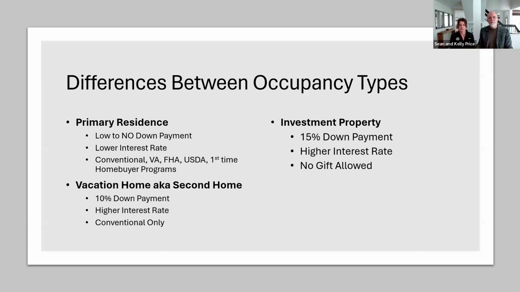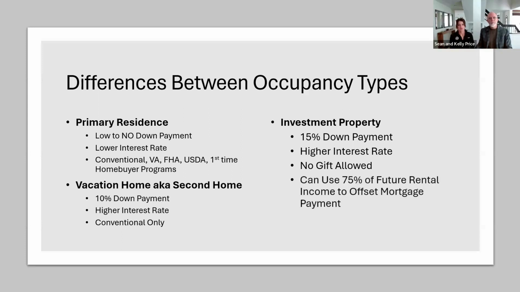Another important factor for investment property, gifts are not allowed. If someone is expecting a gift from parents for a primary home or a vacation home, it's okay, but they cannot get a gift for an investment property from someone who is not going to be on the title of the property. They'd have to come in as an investor, right? Maybe they're not gonna be on the mortgage, but if they're on the title, so they're part of the transaction, then it's okay. But if it's someone who has nothing to do with this property, they cannot just give the money.